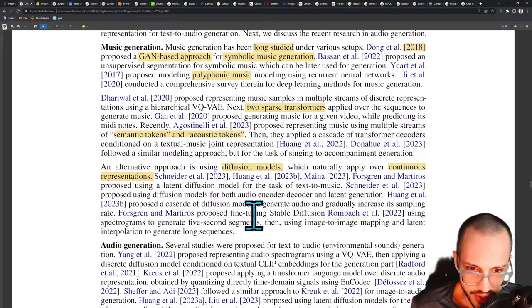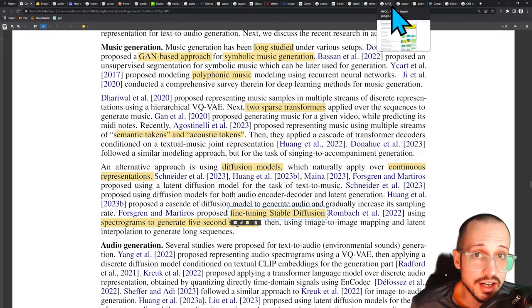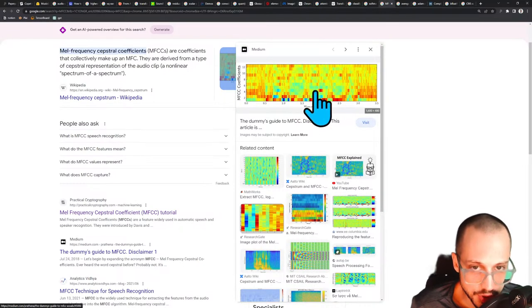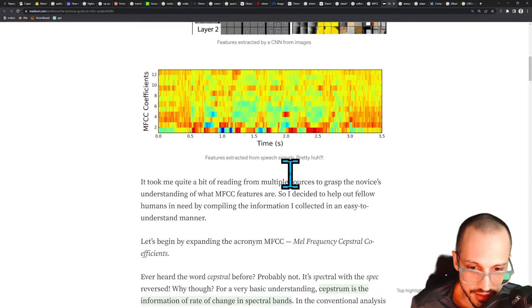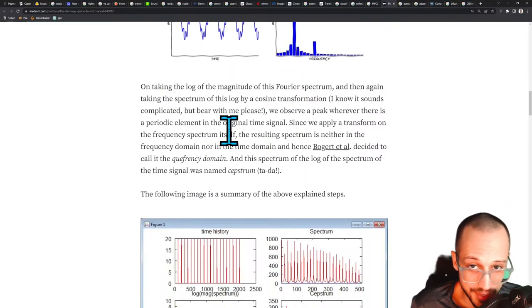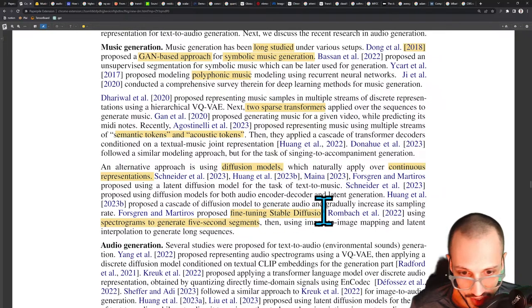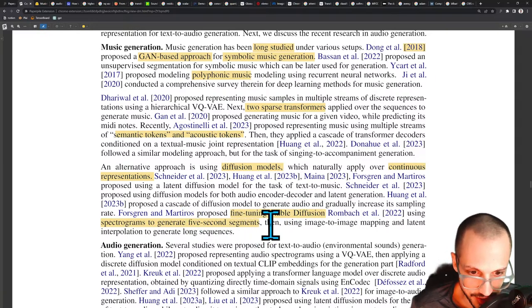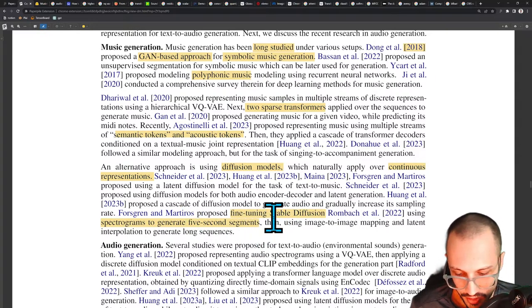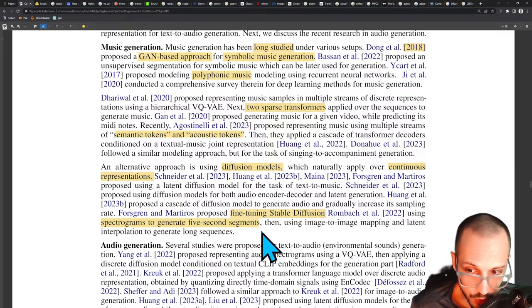Other people just literally straight up tuned stable diffusion to generate spectrograms. I think this was cool work where somebody literally generates audio by fine-tuning an image generation model to generate these spectrograms, and then just uses that. And the fact that that works is pretty crazy. The fact that there are enough examples of spectrograms in stable diffusion, or the primitives within these diffusion models are good enough, that they can use transfer learning or fine-tuning to get it to work for these spectrograms.